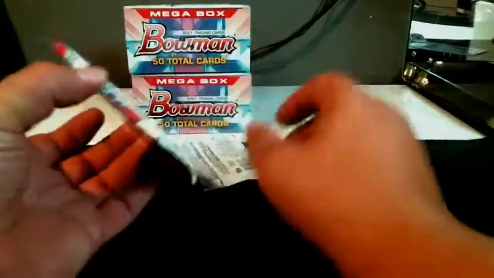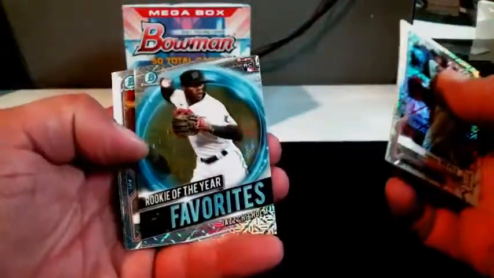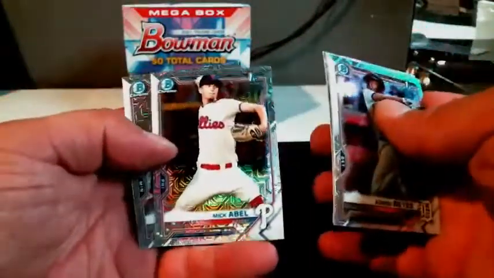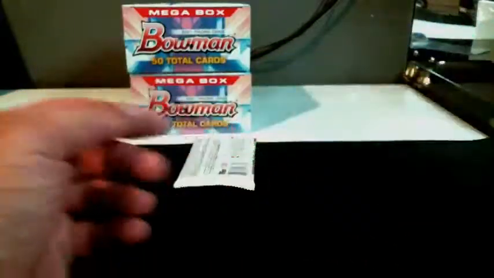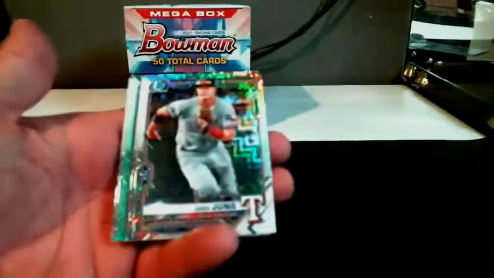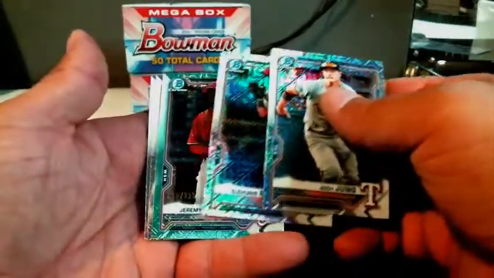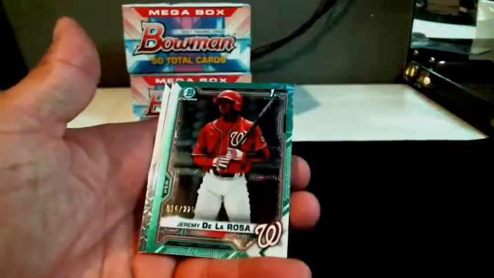Whoa, that feels thick for some reason. We might have an extra card in there or another color. Adinso Reyes, Max Meyer, Jazz, Rookie of the Year favorites, Mick Abel first, and Jordan Belazovic. I picked this up and it just felt like it was thicker. Well, there's something in here. Oh, there's something in here again. Josh Jung, Elhuris Montero, and Jeremy DeRosa. 16 out of 225 for the Nationals.